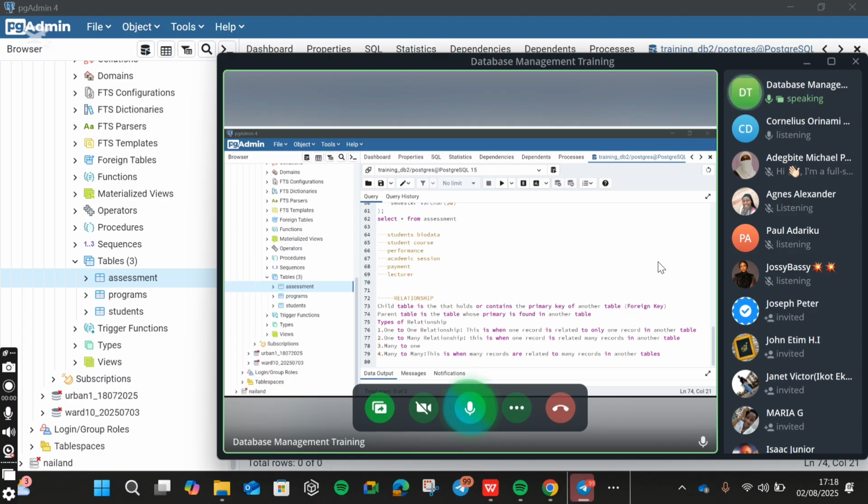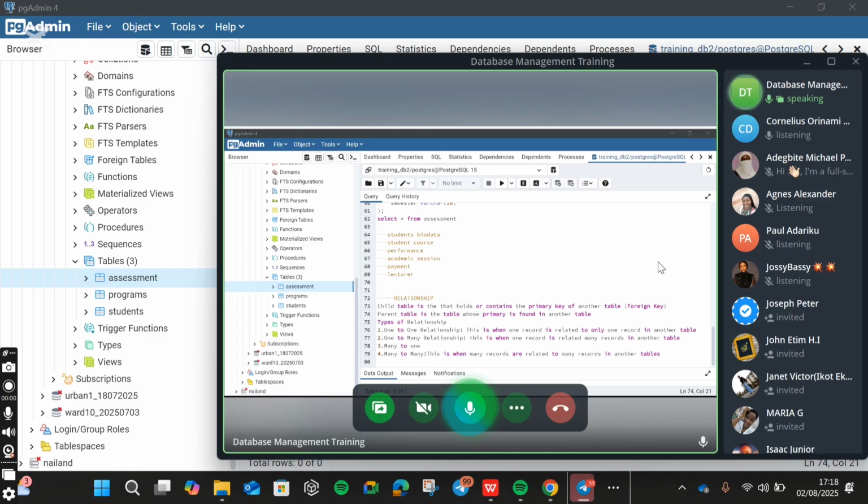Extra entity or extra column. Entity is a record that you are entering. You can keep on updating, adding more records to your table. Is it extra column? Okay. Do you mean column or what? I mean extra column, yeah, extra column. I want to add an extra column after I've created the table. It's possible. Yes, you can add.